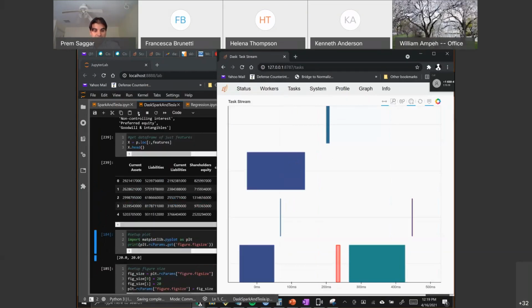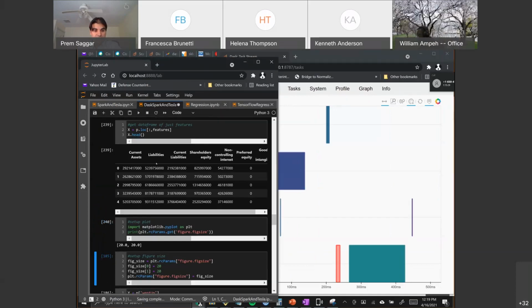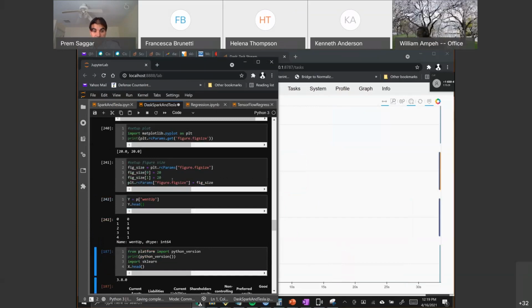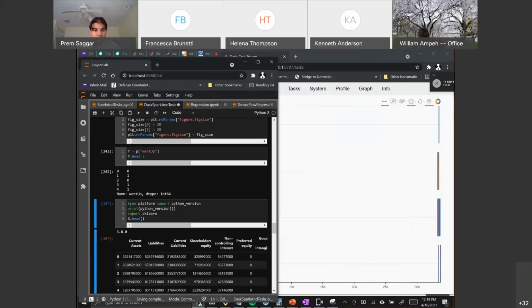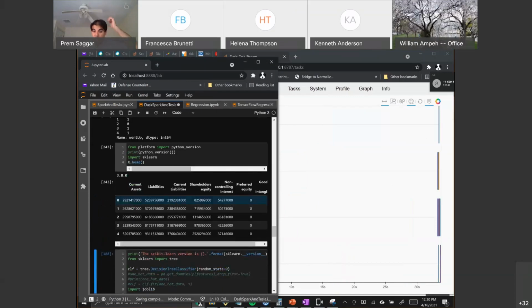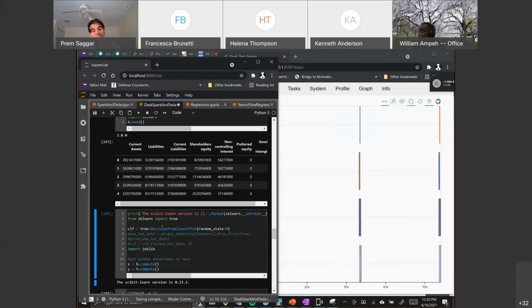And now we're just doing some bookkeeping for the figure sizes. Okay, we're saying Y. I want to see the dependent variables. And again, we just called head and all that happened for us. Okay? And so it started from the beginning, right? But it is intelligently figuring out how to get there as fast as possible. Okay? All right. And so we're going to look at X one more time before we get into the machine learning side of this. All right, and here we go. Okay, so as mentioned yesterday about this, if you're in Dask, you can convert back to pandas.